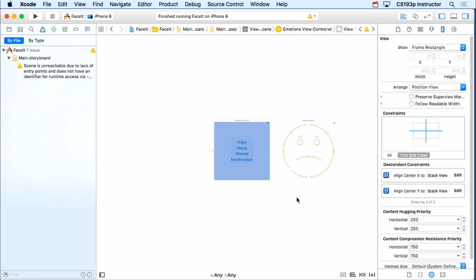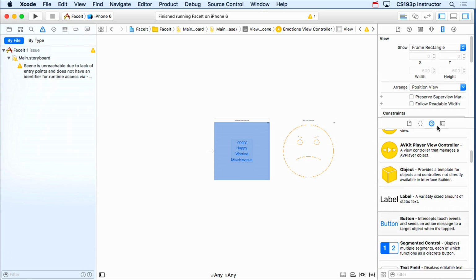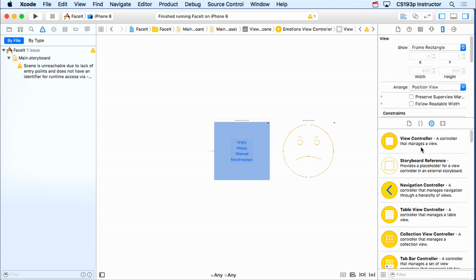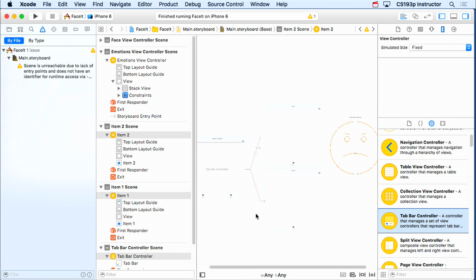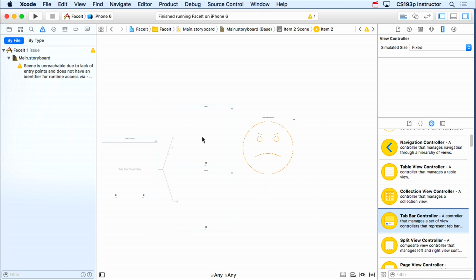Let's start with tab bar controller. How would I put these 2 things, one in each in its own tab? Well, I'm going to go down here to our object palette. And if you look, about 6 or 7 down, there's this tab bar controller. You see that? And if I drag this out here, it'll put this tab bar out here. It unfortunately also brings some extra MVCs here, these little blank MVCs that I don't want. So I'm just going to click on those and delete them. So get rid of that one and get rid of that one.